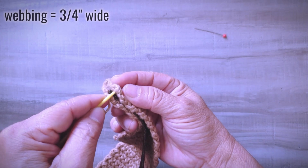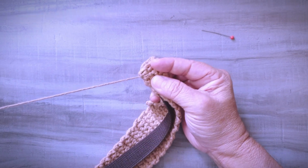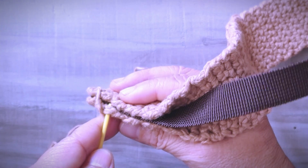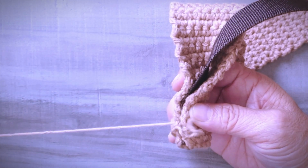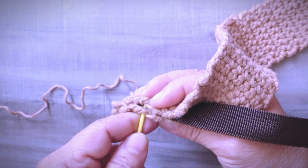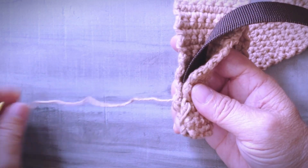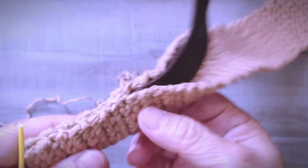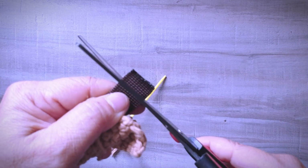The needle goes straight across at the corner. Now we match the corner and sew across on the next row. The yarn will go diagonally over the row. This gives a less jagged edge, a nicer finish. When we reach the end, the crochet will shrink a bit, so cut off the excess webbing and seal it with a lighter.